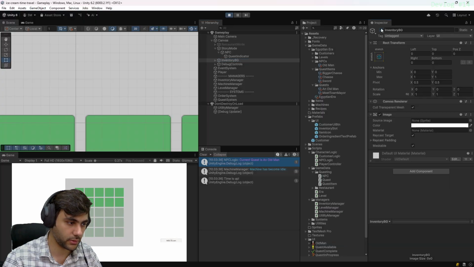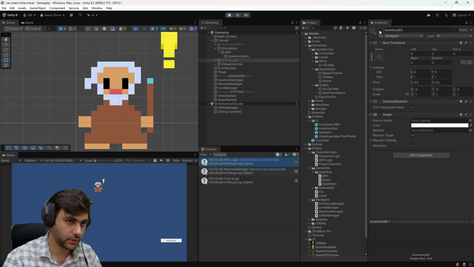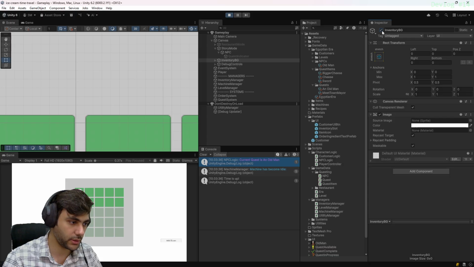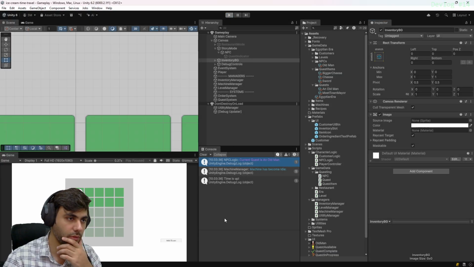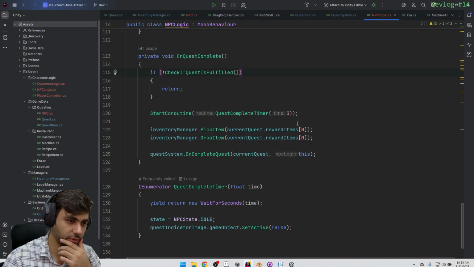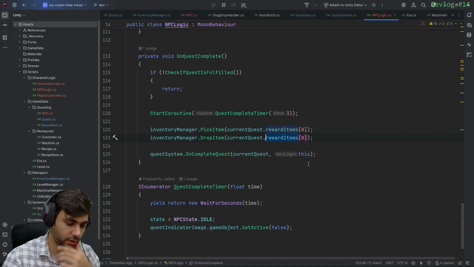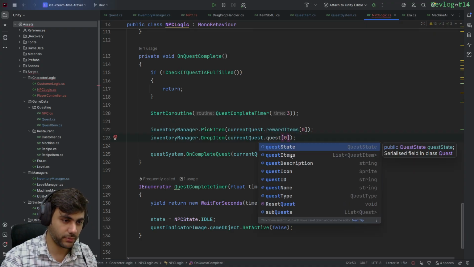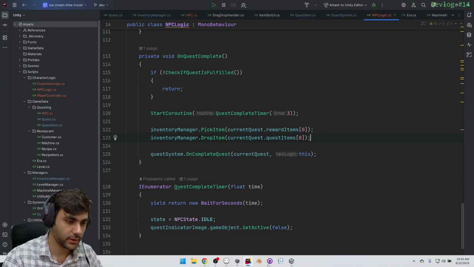We have nothing. Now we have an item. Let's click there. Click over here again. Let's see in our inventory. We have, oh, I am actually dropping my reward item. Very sad.